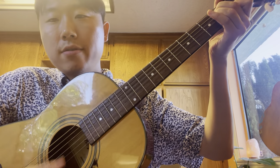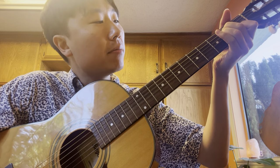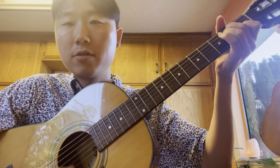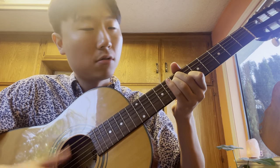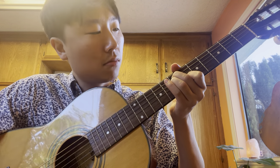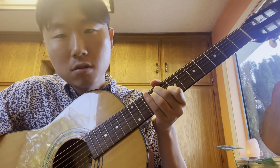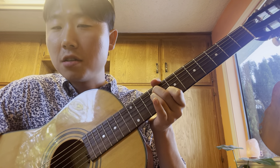That sounds pretty good — just a little step up, then back down. And this is a great exercise for your right hand; you're just kind of keeping a steady strumming pattern. I went up three half steps and then back. My middle finger is on the seventh fret. Let's go up a whole step from here. This is all just knowing one open chord.